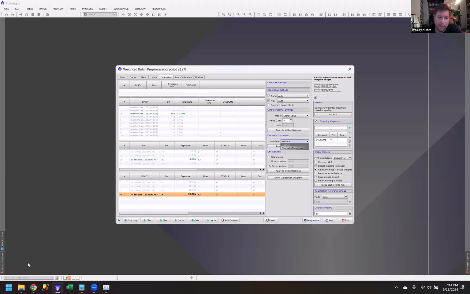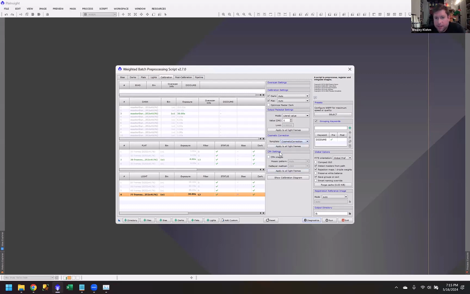You'll have to create this out on your PixInsight desktop, if you want to call it that, and select it and apply it to all light frames, because that's an extra step in the process to remove those white pixels that would otherwise be annoying during the integration. So it cleans those up before actually getting to registration and then integration. I can go into that in more detail if anybody has any questions, but I'll show that process to you in a little bit. It's really easy to set up. You just drag it out there, and once you have that there, it's selectable here.